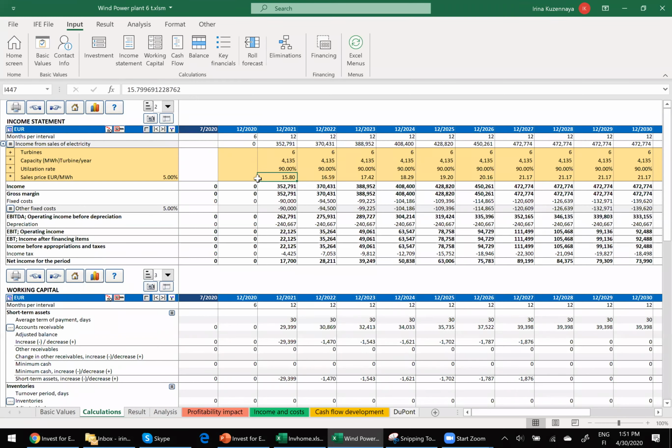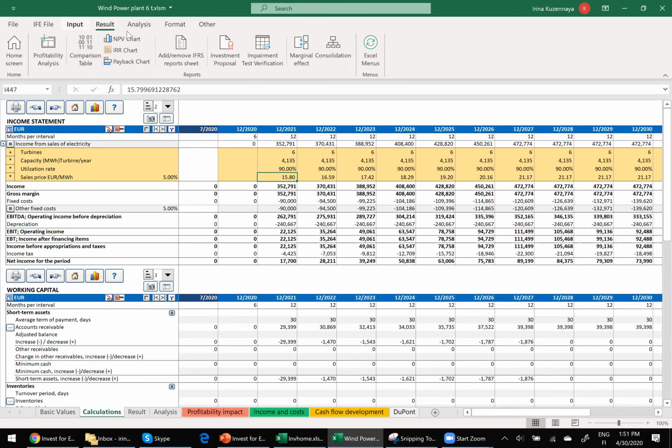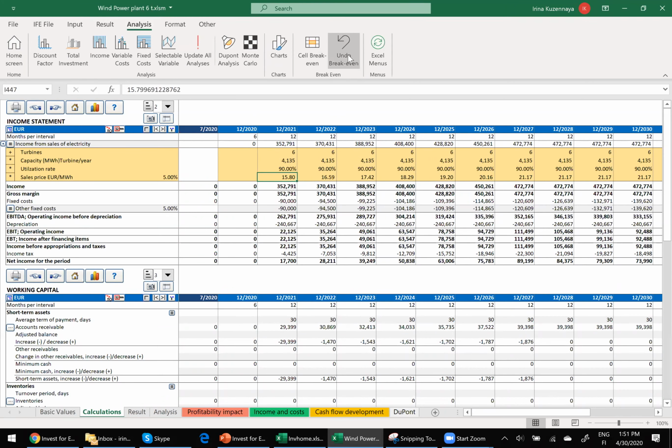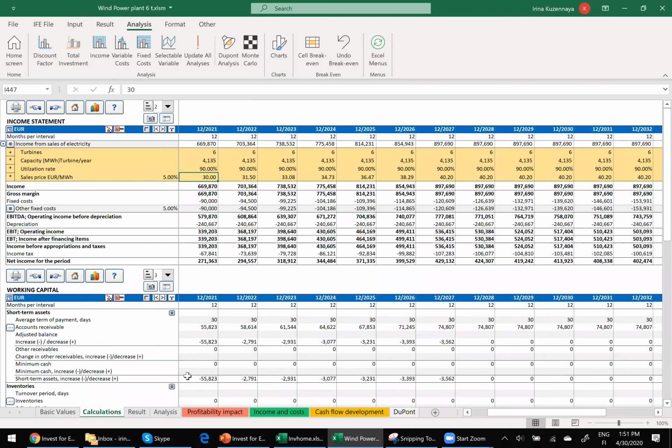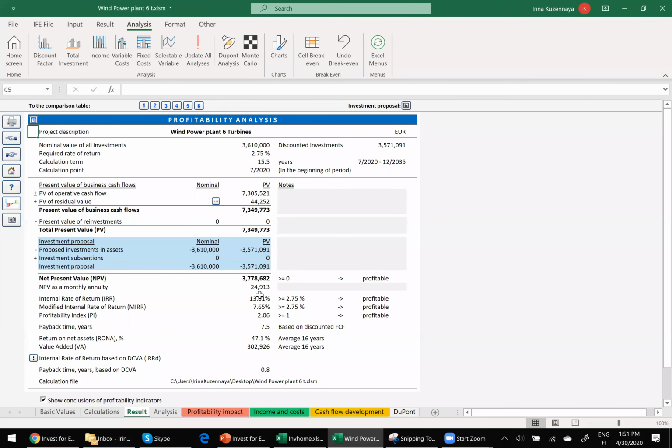So it's a very handy feature. But let me undo break-even. I'll return to the original assumption of 30 euros per megawatt. Yes, now we have our original net present value.